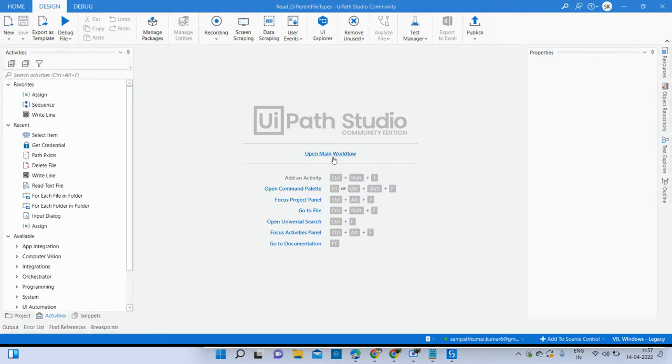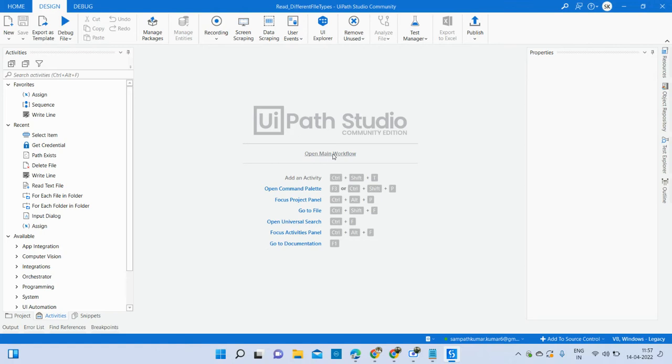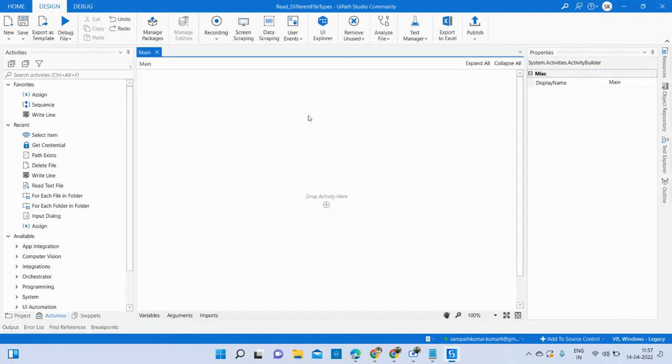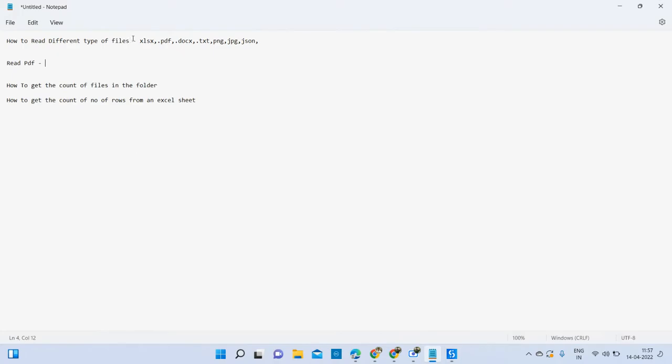Let's open this one. This is the place where we actually drag and drop the activities and start working on it. So our objective here is I need to read one PDF file.